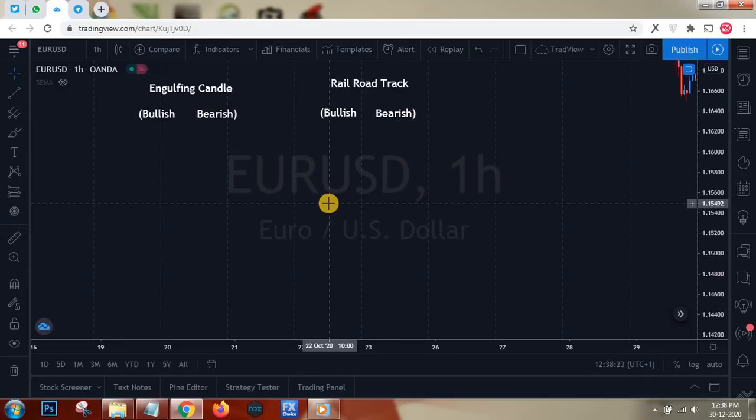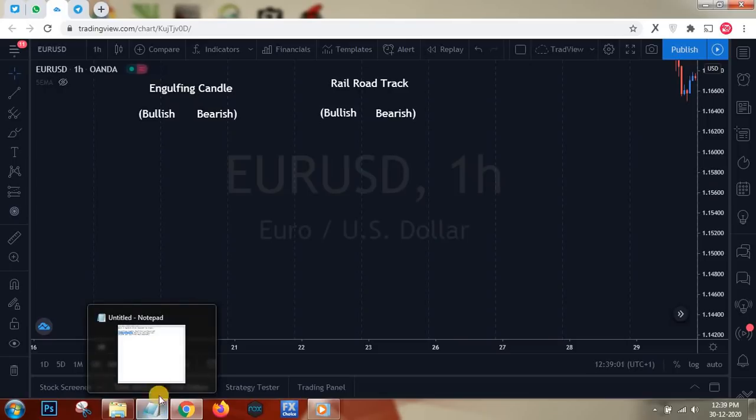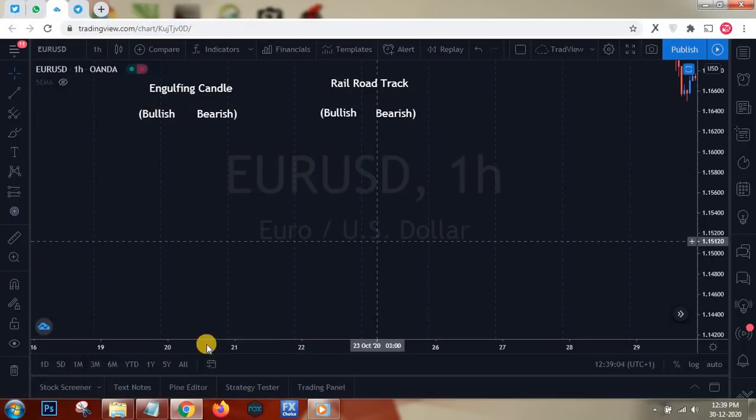Now, a railroad track is as if we are having two candlesticks of the same height. Most times they are not exactly the same height, but sometimes they appear as a sell and a buy of a little bit equal size. So you call that a railroad track. It's an uncommon behavior of Forex, but sometimes it plays out well. Nothing is 100% in Forex.